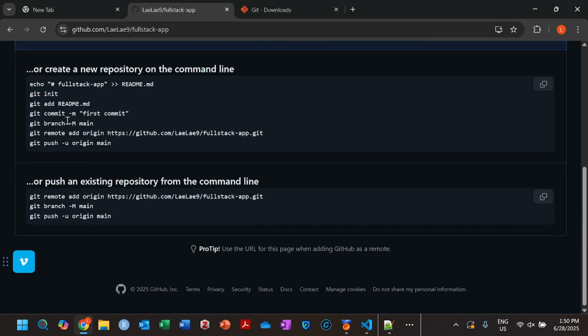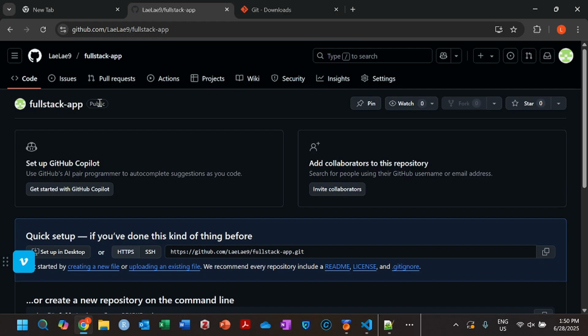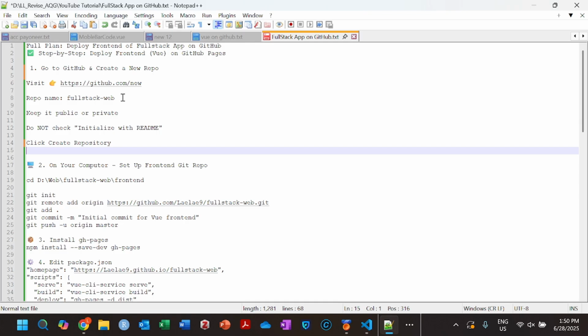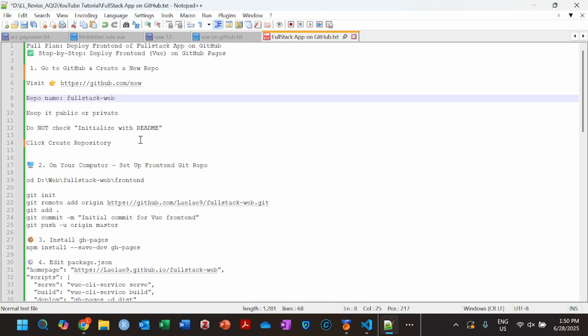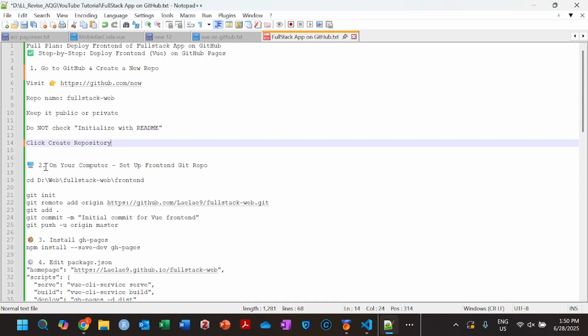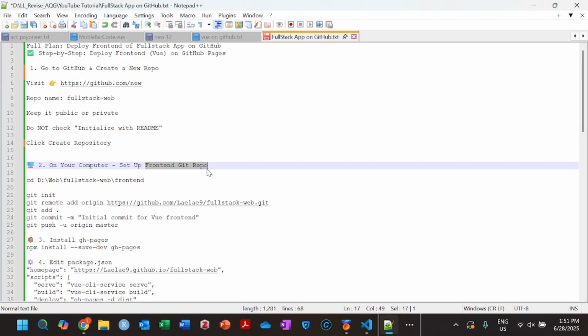Here you will see the commands for creating a new repository from the command line. We can use the command line also. So here, public. Okay, firstly we already created it. And after that we have to select the front-end Git repo, right?